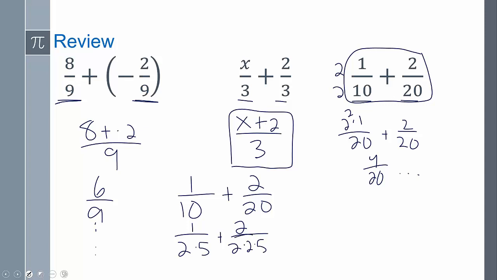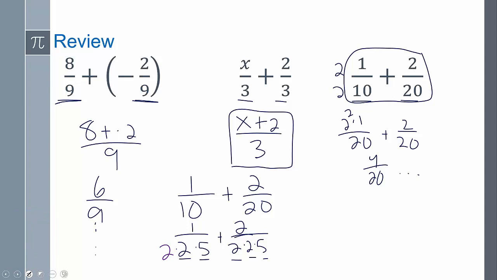Now, when we use the phrase, we're finding the common denominator, what we're actually trying to do is find the common factors down in the denominator. We want to make sure that all of the factors are the same. And so when we're looking at this, 2 and 5, 2, 2, and 5, we have to ask ourselves what's missing. What needs to be completed to make all those factors in the denominator the same? And so in this instance, this side needs an extra 2. Now they're both the same.